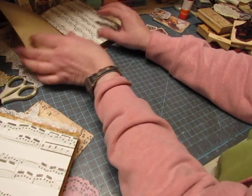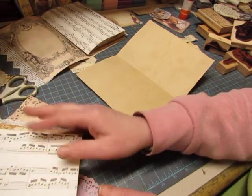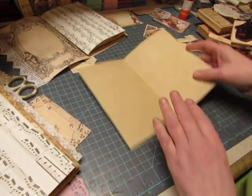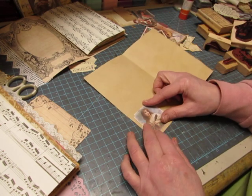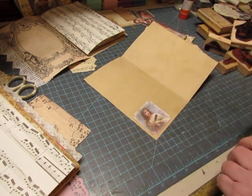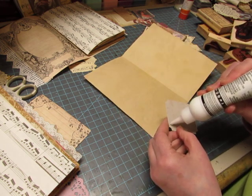This page, on this side of the page, I'll put one of these tickets as a little tuck spot. It's not really a ticket, but it is a square with ticket corners.